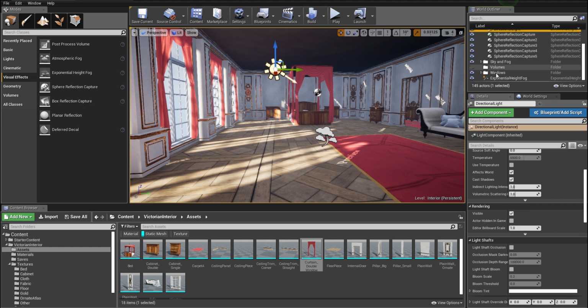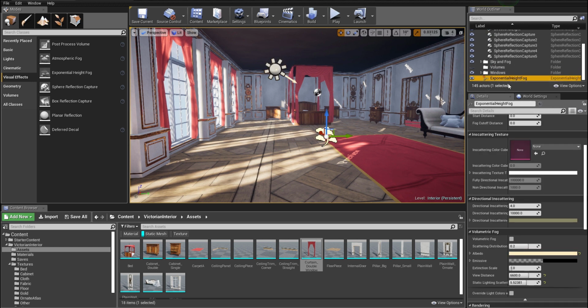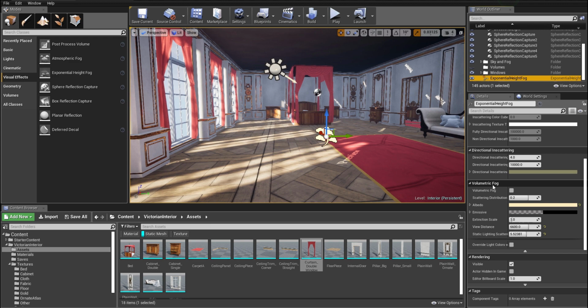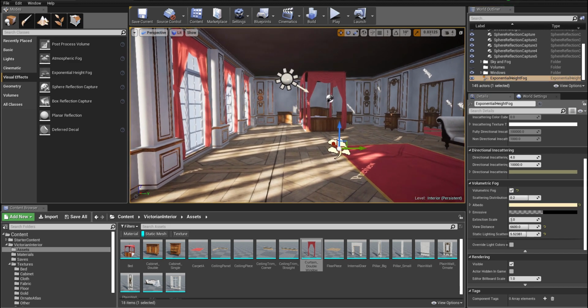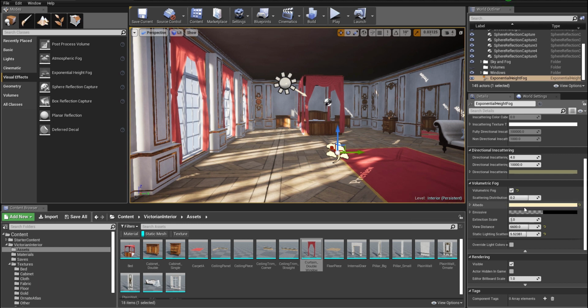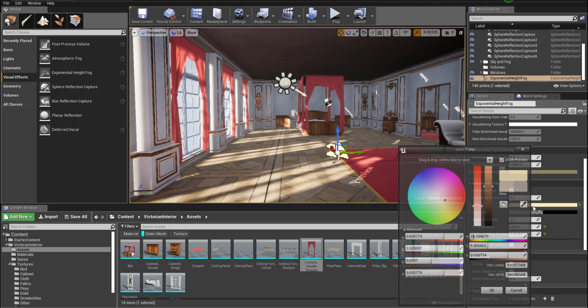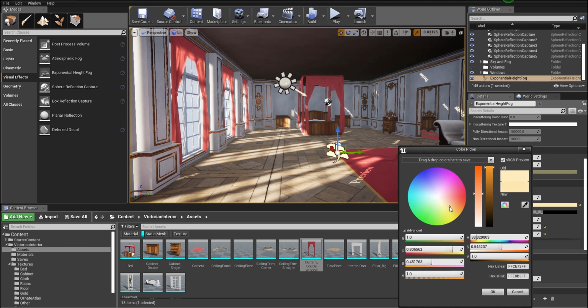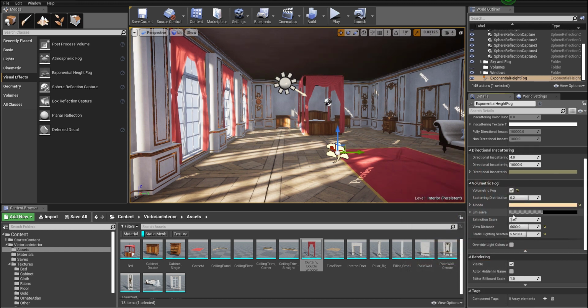Or actually, you know what? It might just be in the fog volume. Oh yeah, here it is. So here, just type in volumetric fog. And then what you want to do is, well, it's very soft right now, so we will need to boost that later on in the light. So first, let's just give this quite a nice deep yellow orangey look, something like this.